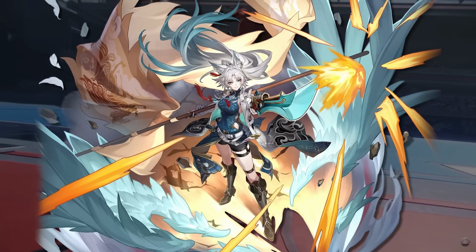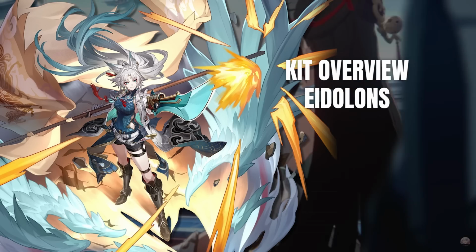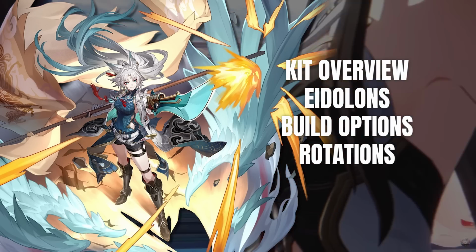As usual, we first go through a brief explanation of her kit, followed by her Eidolons, then some build options, proper rotations, and finally synergies.